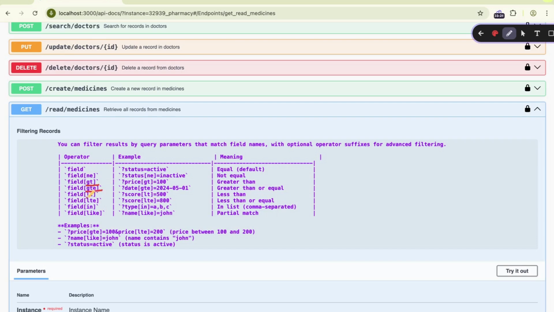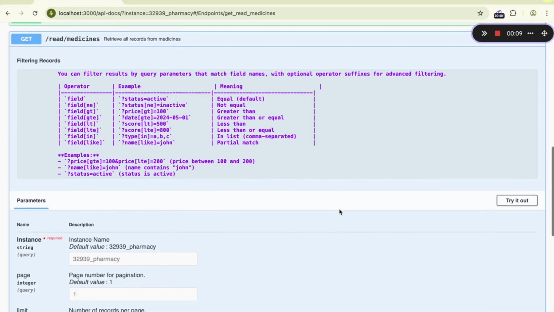The same goes for less than, then less than equal to, and you have in. This means any records which fall under these three values. The last one is for wildcard entries. You can use it for partial matching. If you want to partially match a value and find all the records which contain John, you can use this.